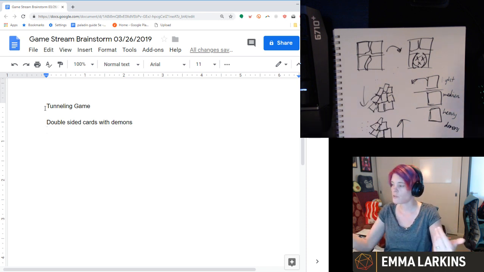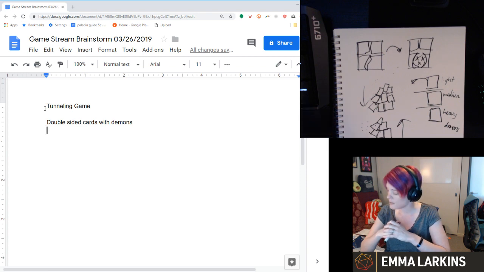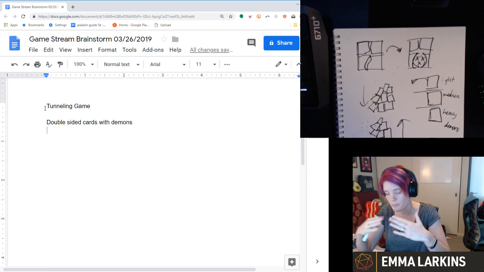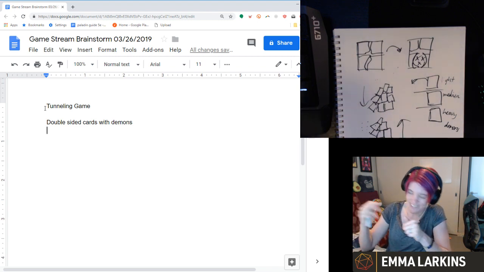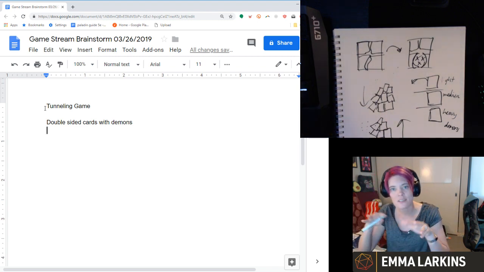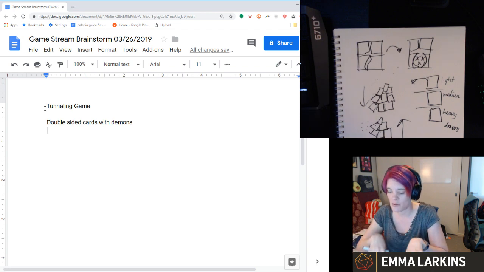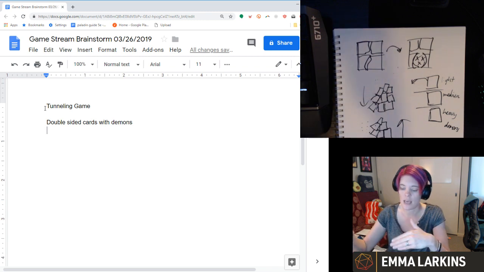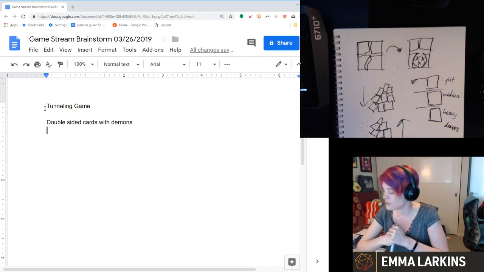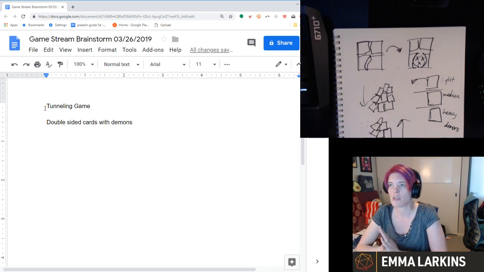All right, so that's the first direction that we kind of naturally went into with this concept of the game. Started with potato, went down a rabbit hole, if you will, of roots, following those roots, digging down through the ground. Came up with an idea, what if they weren't roots, they were tunnels, and you were tunneling down through the earth to create this network of tunnels, maybe unearthing demons as you went along, and then fighting against these demons.